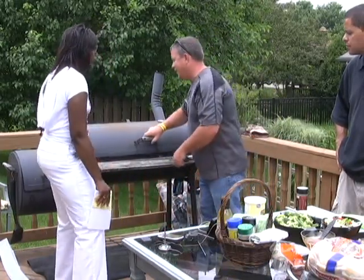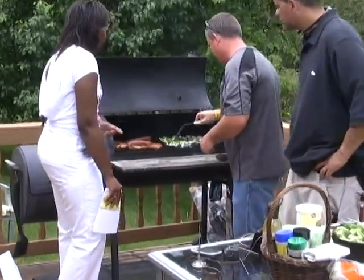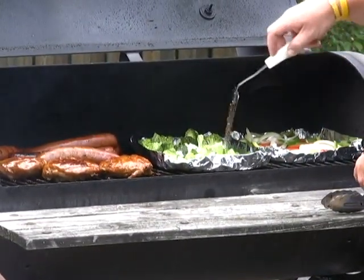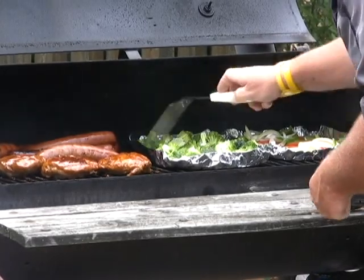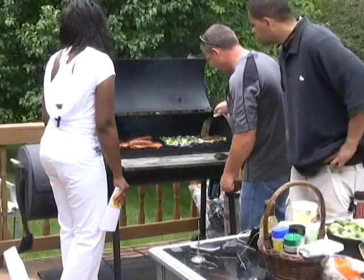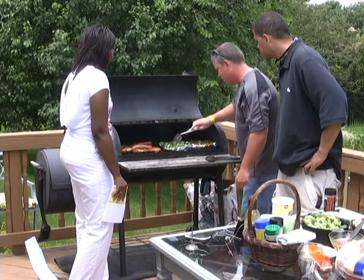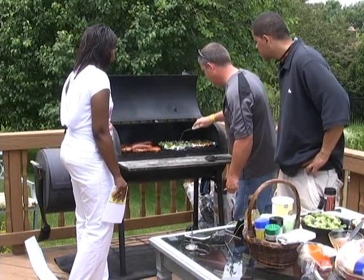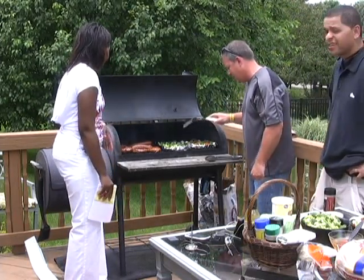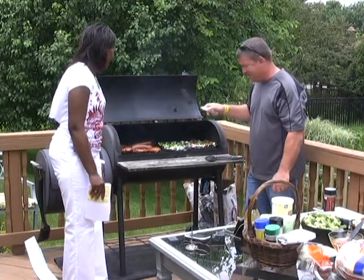Can we take another look? Those vegetables are really close. Just kind of mix them up a little bit to make sure some butter gets on everything. Those are already starting to green up really nicely. It looks good, and it smells so good. And it's healthy — well, a little bit of butter, so not too bad.